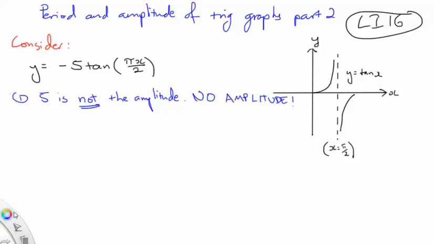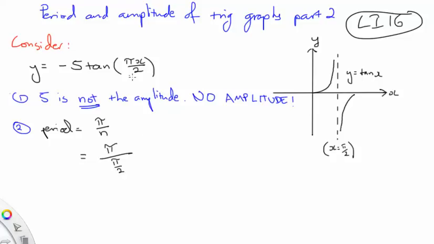However, it does have a period. So let's consider the period. It's slightly different, and if you remember, the period is equal to pi on n. So instead of 2 pi on n for sine and cos, here it's pi on n. So let's find the period. Well, that equals pi over pi on 2.